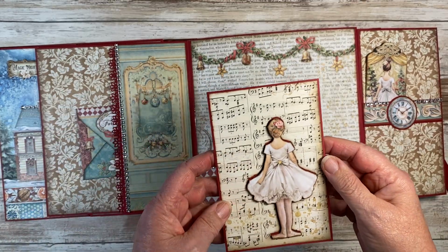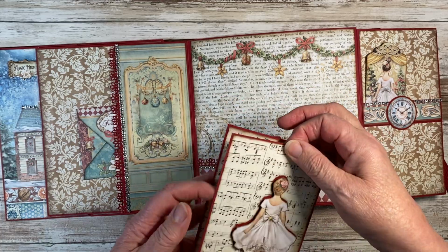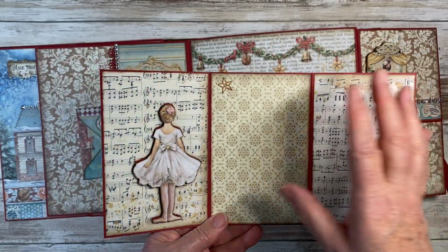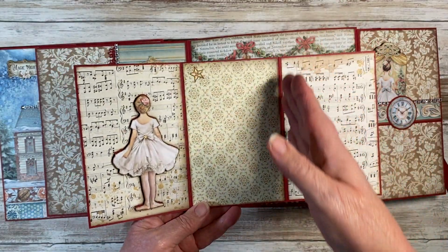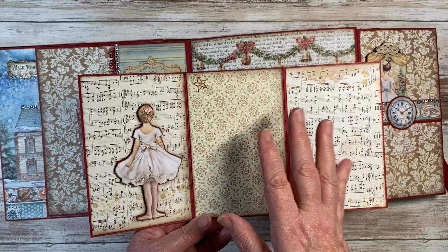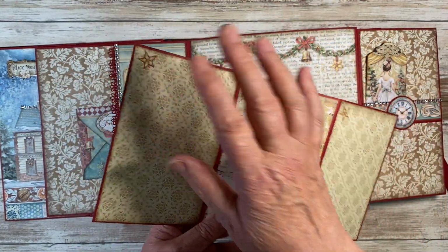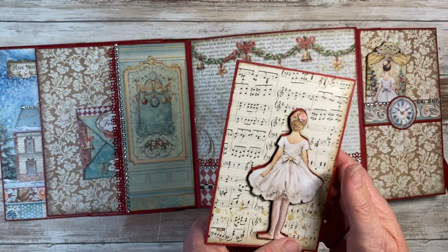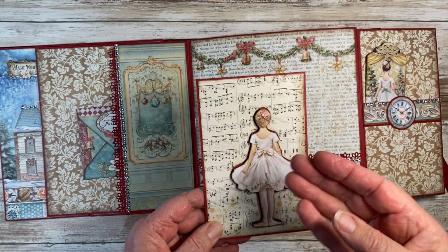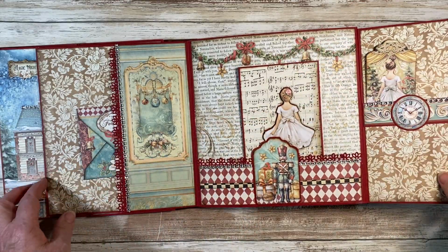Now the other thing that I did was I used this piece of paper that has music notes on it, and I cut it in thirds. So this was a 6x6 piece that I scored at 4, I scored at 8, and then using both sides of the paper, I alternated my patterns and then added little accents up here. I did fussy cut her out, I did mount her and popped her up off the page so she can sit right in there like so.